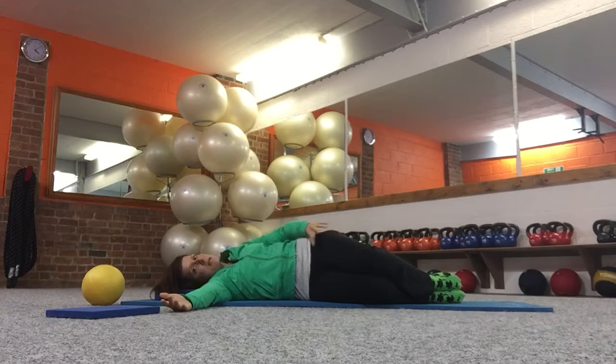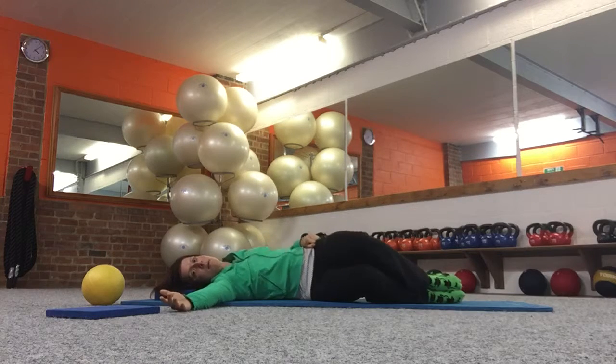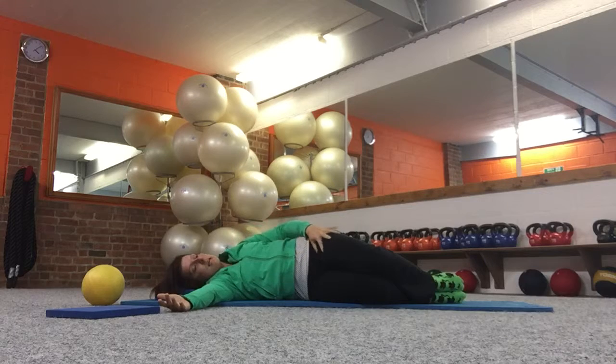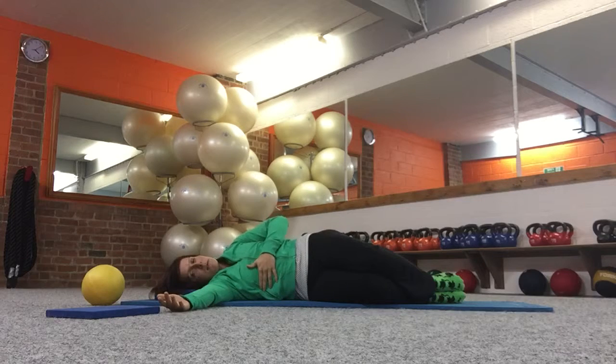Feel like there's a little bit of space here at the front of the hip to go a little bit further. If I keep gripping on, I'm not going to be able to rotate. So feed that leg out. If you're feeling any discomfort in your back, ease off of it. Maybe try and breathe into your ribs a little bit more.